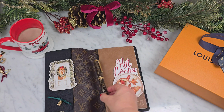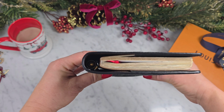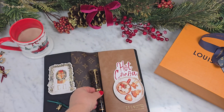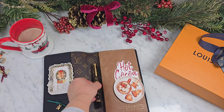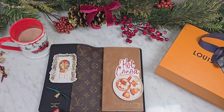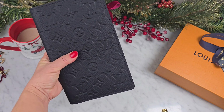So yeah, your pens. Pen here fits, so if I would use a nice pen loop here, now I'm holding it so it doesn't fall out. So this is my Pelikan M1000 Renaissance Brown, which is a thick pen. It fits still here. Even if I would use a little bit wider notebook, it would still fit in here. And I plan to make one leather insert here for this pen, so I can use it with this folio, this notebook cover, Emily leather notebook cover from Louis Vuitton.